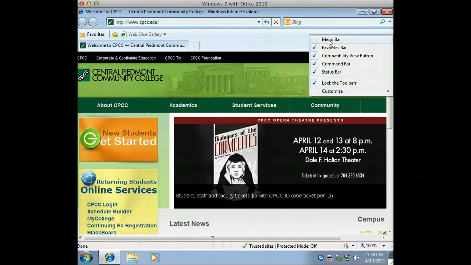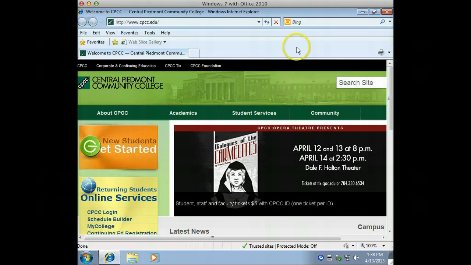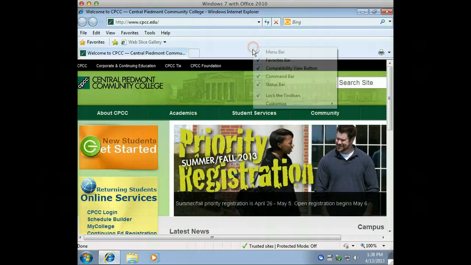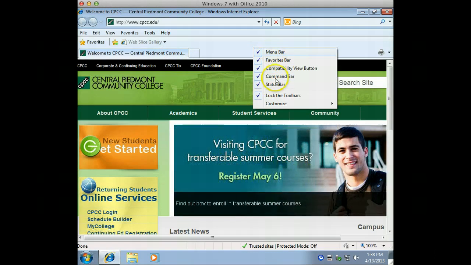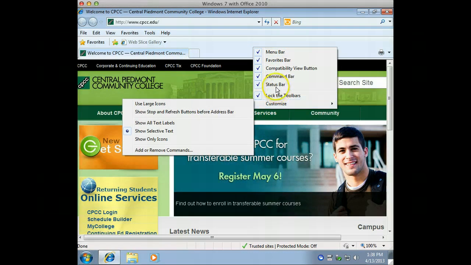See, we don't have the menu bar open, so why don't we see about that? There we go. The menu bar is helpful. Now what I did was to right-click and it shows you all of the different toolbars that you're seeing here. You can turn some of them off if you want to. So this is how you find them, though. You can set up custom menus.